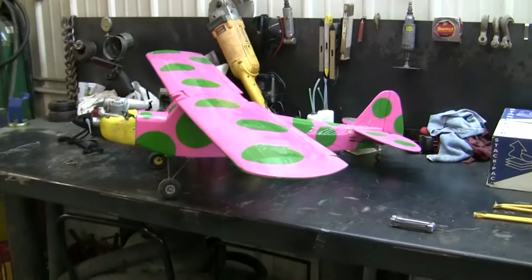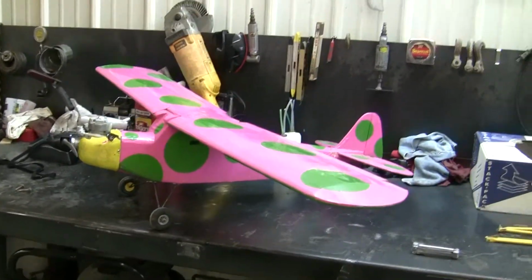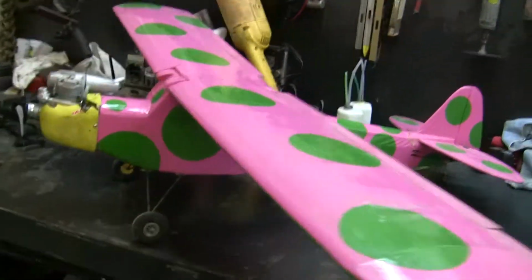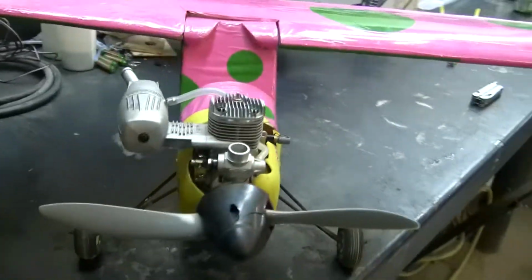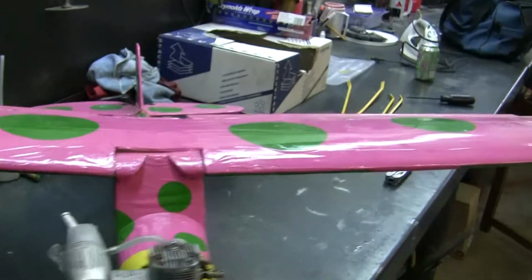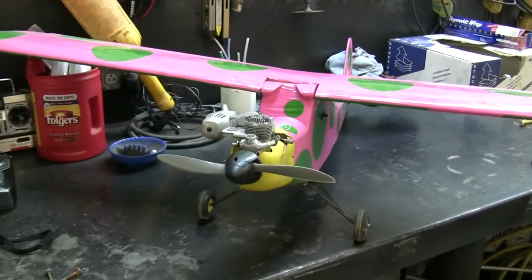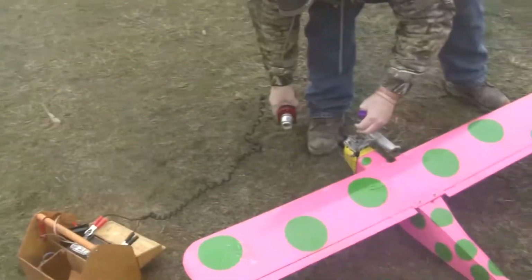All right, you're looking at the Mini Piper Cub. It's a 2.5 motor max plane, but we got a 4.6 OS AX motor on it. It is huge in comparison to the plane, so I think it should be enough to get her off the ground. We'll soon see. All right, sorry YouTube if we got a little bit of a cloudy picture.